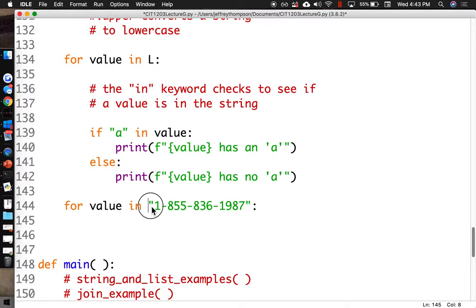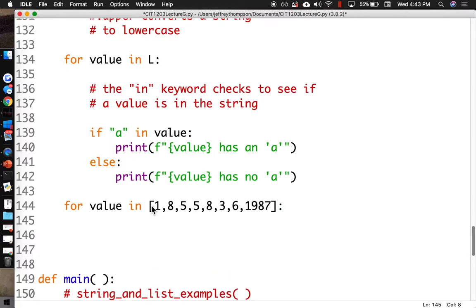We could turn this into a list, right? So list 1, 8, 5, 5, 8, 3, 6, 1987, just because I'm tired of adding commas. Right, there we go. And we're going to check to see if the number is evenly divisible by 2.